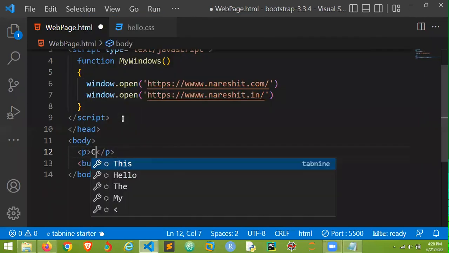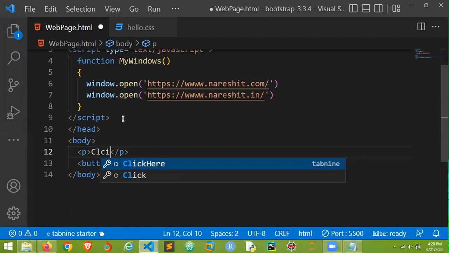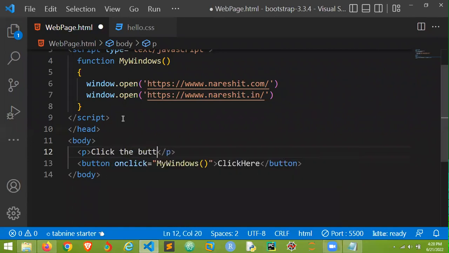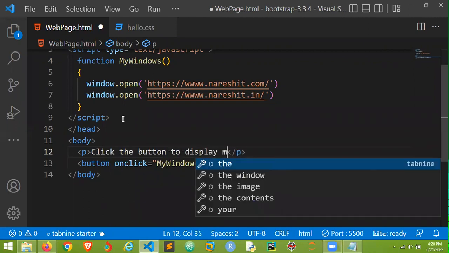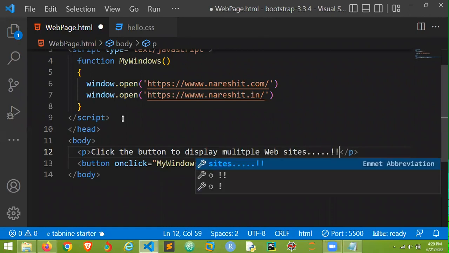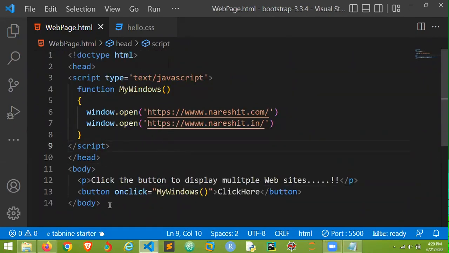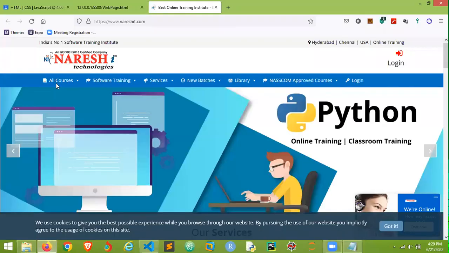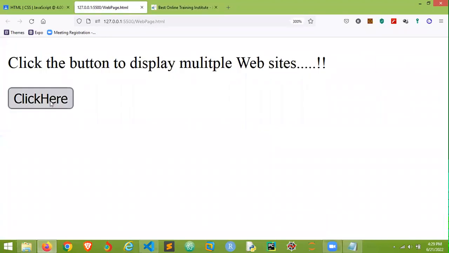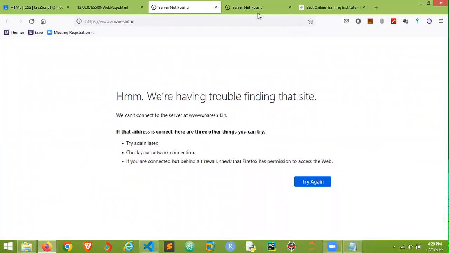So a paragraph: click the button to display multiple websites. If I click the button, what happens? Observe, two websites opening.